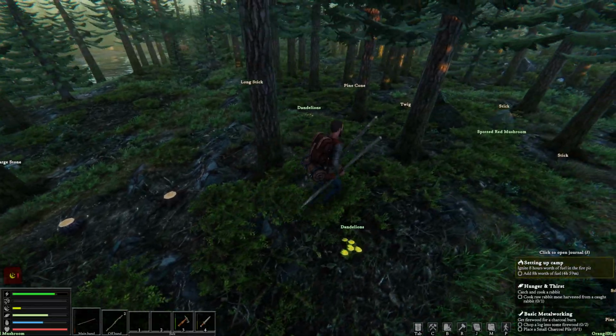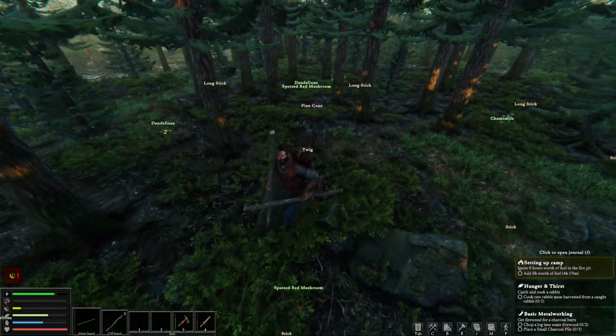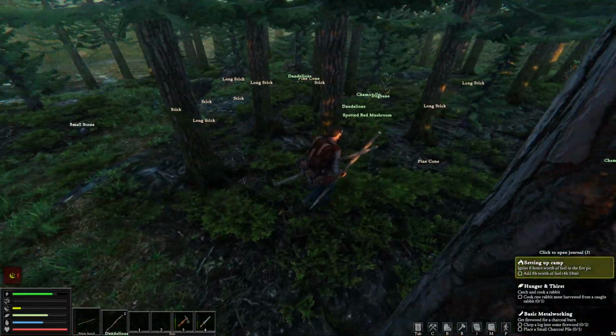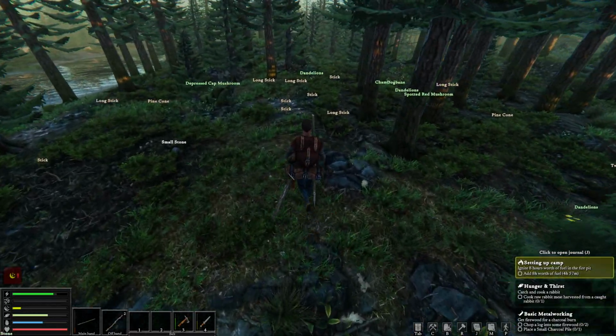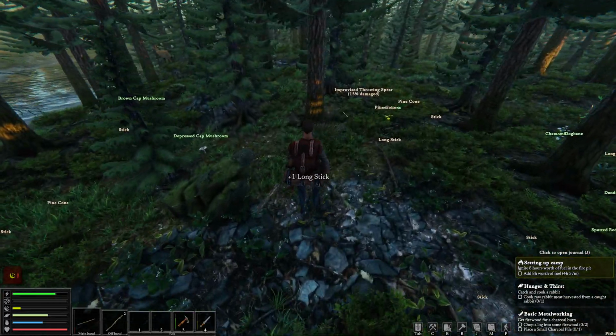But we've hit him a couple times, so there is a chance that later, if he swings by again and we hit him, we'll have some deer. My other spear's somewhere in there. I'm not going to look for it right now, though. What I am going to do is use my extra slots now to grab some more long sticks. Oh, there it is.